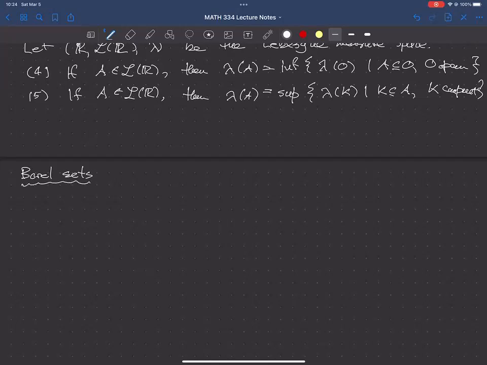So the idea of Borel sets is what we're going to do. Lebesgue measurable sets in general are kind of hard to get your hands on. And what we're going to do then is build a collection of Lebesgue measurable sets, subsets of R, that we somehow imagine are easier to understand. First of all, it's going to show that there's quite a lot of these sets, and that quite a lot of them are relatively easy to describe. So these are going to be the Borel sets.